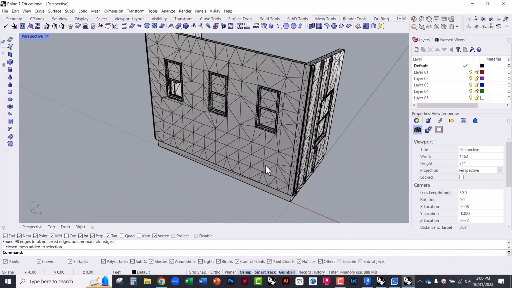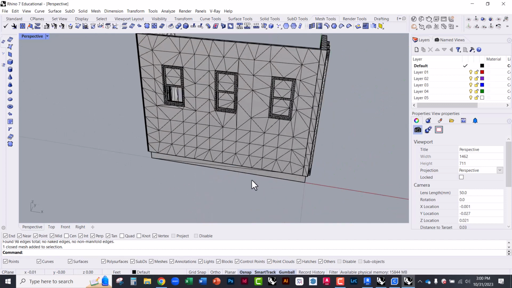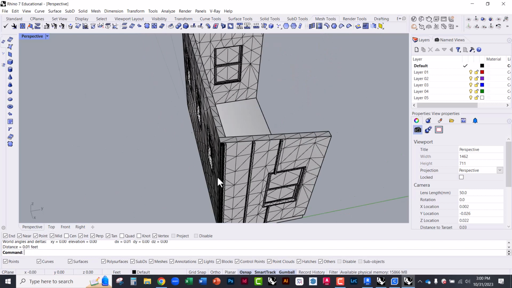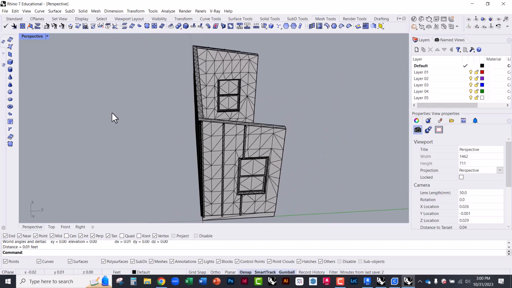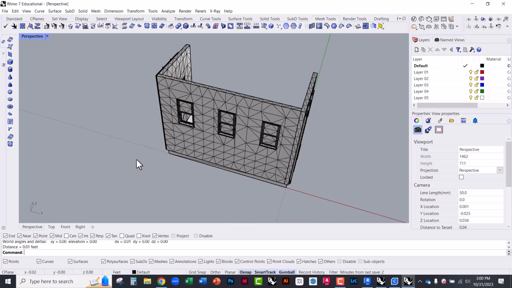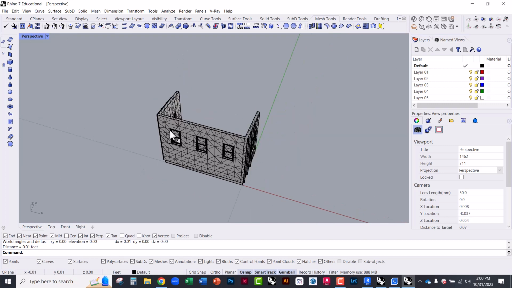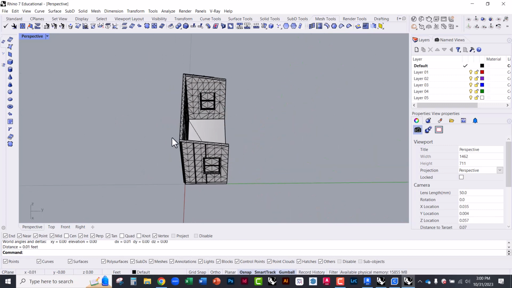We also want to check the size of this. So I'm going to type distance. We'll do a quick measurement. 0.01 feet. So yeah, we know that that's off. So what we should have done when we imported it is set the import units to feet, because that's what this was modeled in. So instead it's a lot smaller than it should be. But we could re-import it and do all that again, but we've already done some work on this.